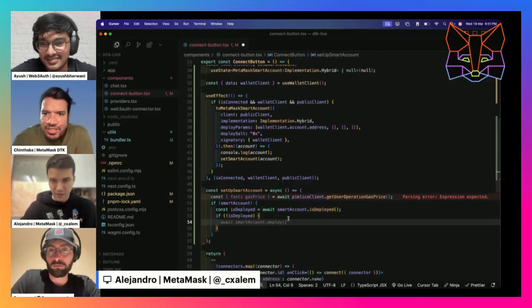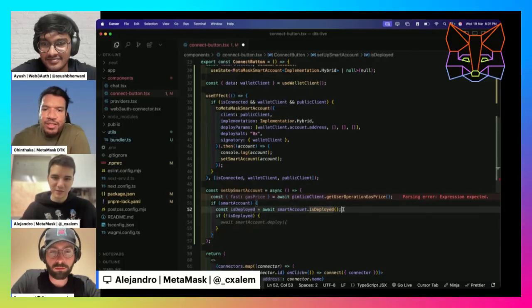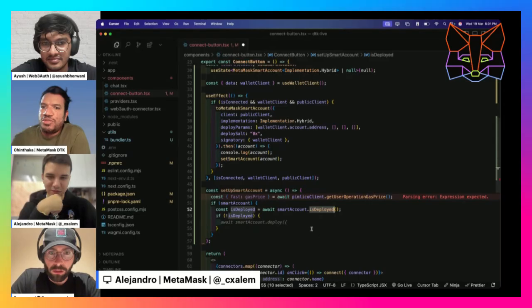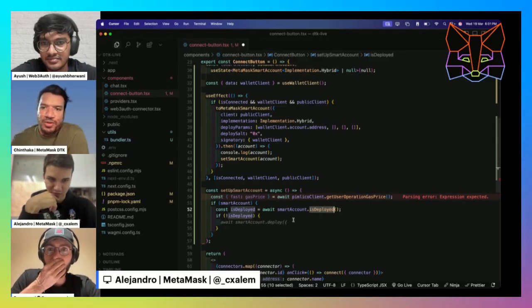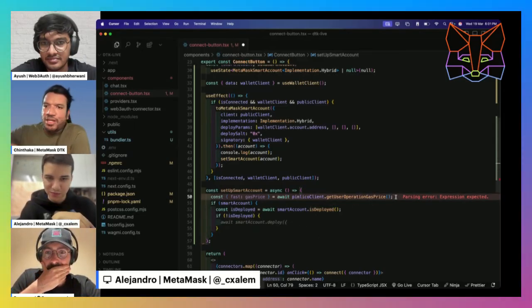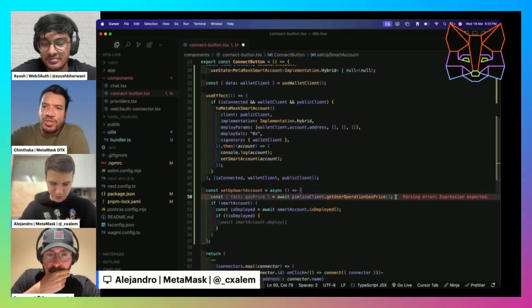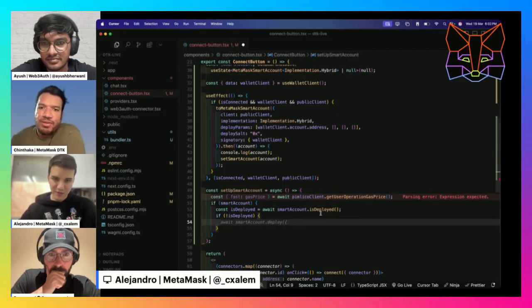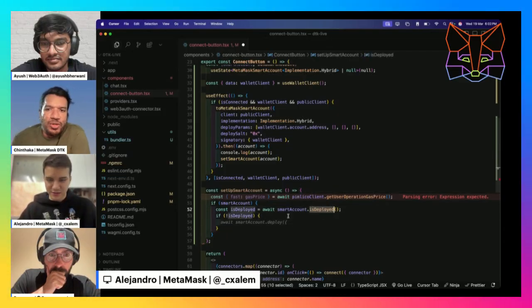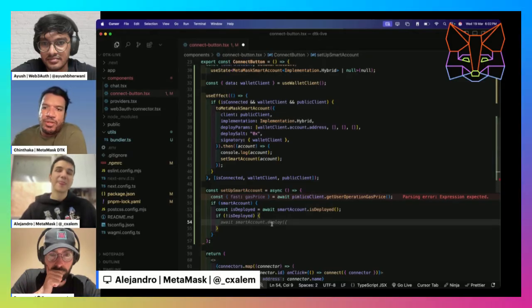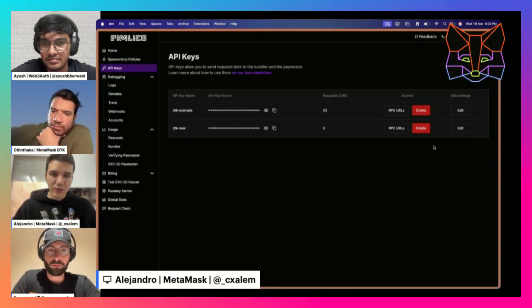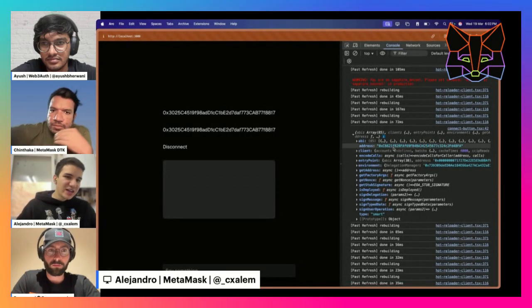So I see that Ale is doing something interesting. In the delegated client, we have a function called isDeployed. It is basically a check to see if the delegate account is already deployed or not. Only if it is not deployed, we are going to deploy it. Otherwise, we don't run the user operation to deploy it. So the function is smartAccount.isDeployed. You have to await that one because it's async. Yes, it's a boolean value. So if it is not true, you are going to deploy the delegate account. Quite interesting. Basically, when you create the smart account, the one that we saw right here, this is not actually on the chain.